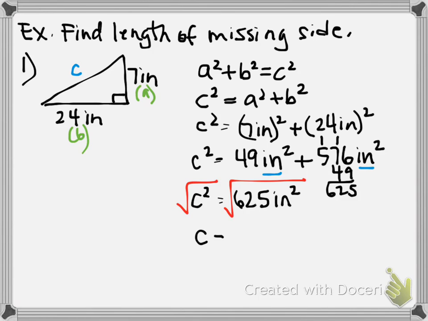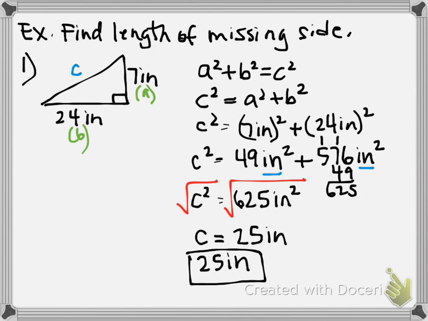I get c. Okay, now I'm going to break down the next bit into two parts. What's the square root of 625? In other words, what number times itself gives me 625? Joan again? 25. Yeah, very good. And what do you think I get when I take square inches and take a square root? I just get plain inches. So the answer is 25 inches. What I'm not going to do is write the answer with a variable in it, okay? And that's how I would wind up this problem.